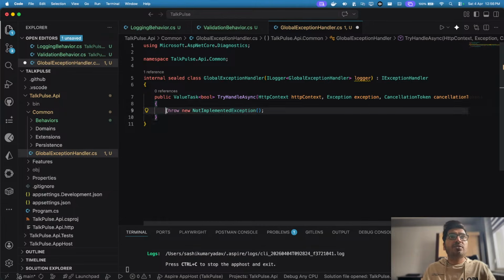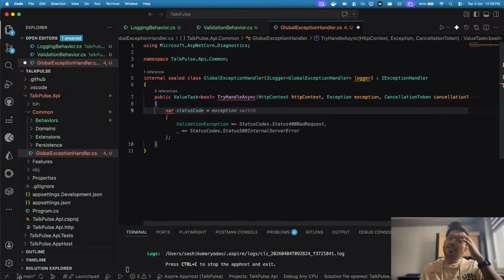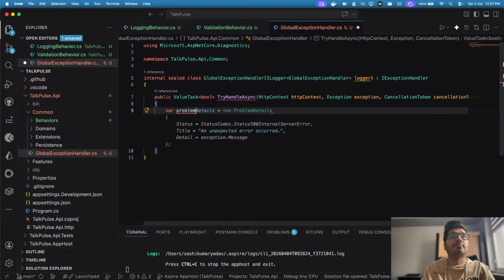Now what you need to do is create the problem details. It's always better to return a problem details object, with some more details, rather than some dummy object. So we say ProblemDetails, and we are going to create a new ProblemDetails based on the exception. For example, the exception can be a validation exception, argument exception, or key not found exception. There could be some unhandled exception, for which you can just return problem details. For us, we have a few which are known: argument, key not found, and validation.